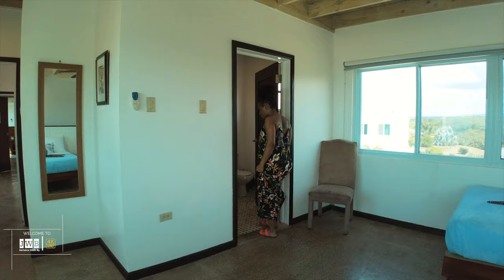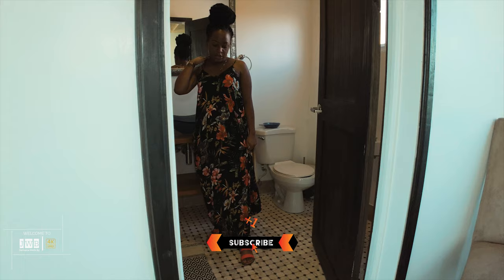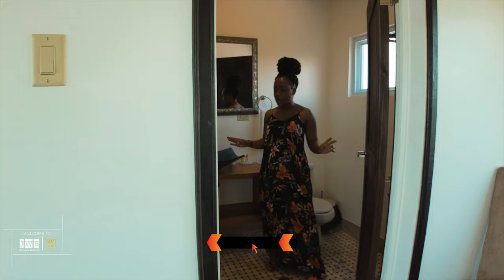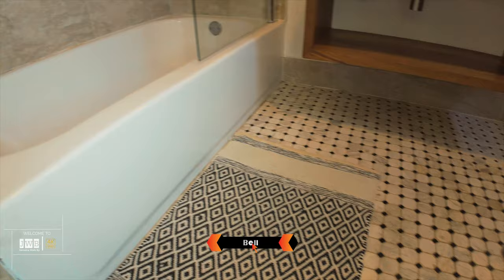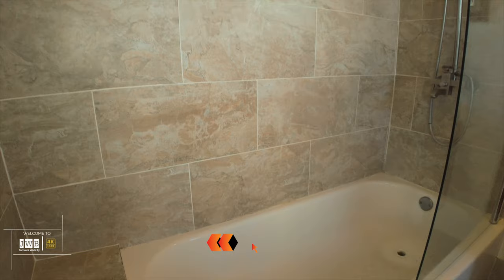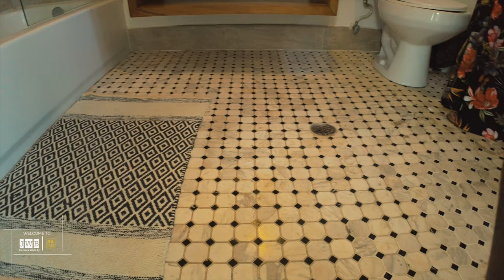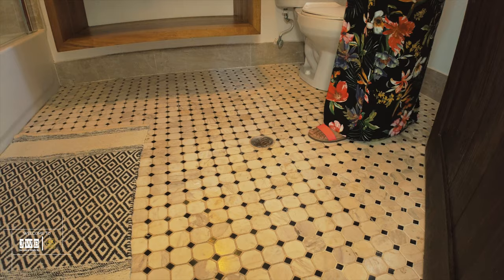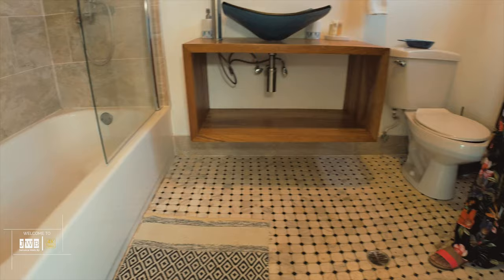Now for this restroom, it's a bit different from the one downstairs in that this one has a tub. So for this restroom, as I said earlier, it's not completely covered, the glass doesn't completely go from one end to the other, nor do they use shower curtains. But separate and apart from the drain here, if you zoom in on the floor, there is also a drain on the floor, and it is not immediately identifiable, but the floor is slightly graded. So if for some reason there is some flooding or excess splashing from the baths, you know how children are, then the drain here can compensate for that.